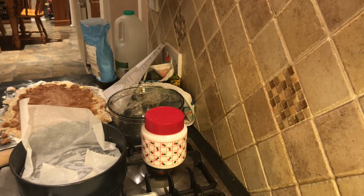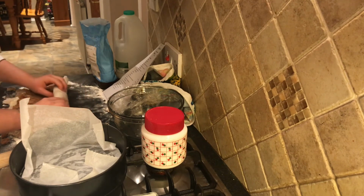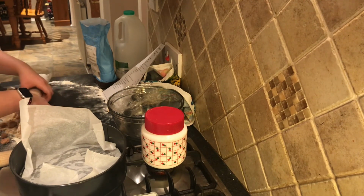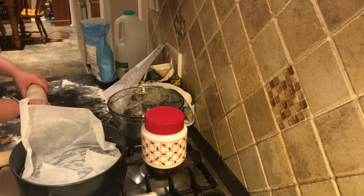So here's the bit. So you want to roll it towards you. You're going to basically, a bit like a Swiss roll, you want to do it nice and tight, like so.